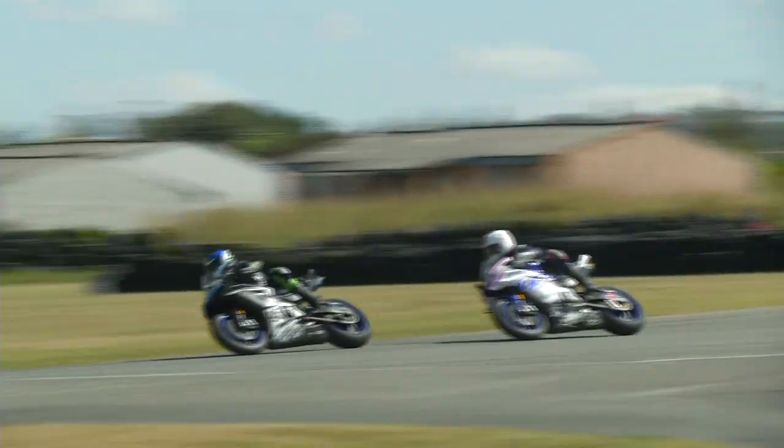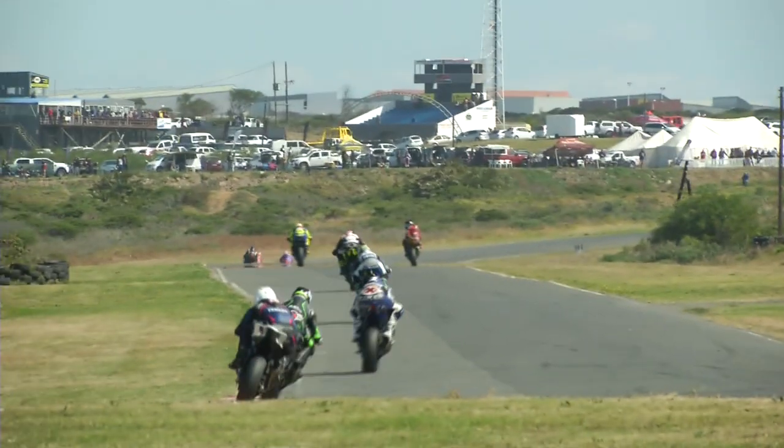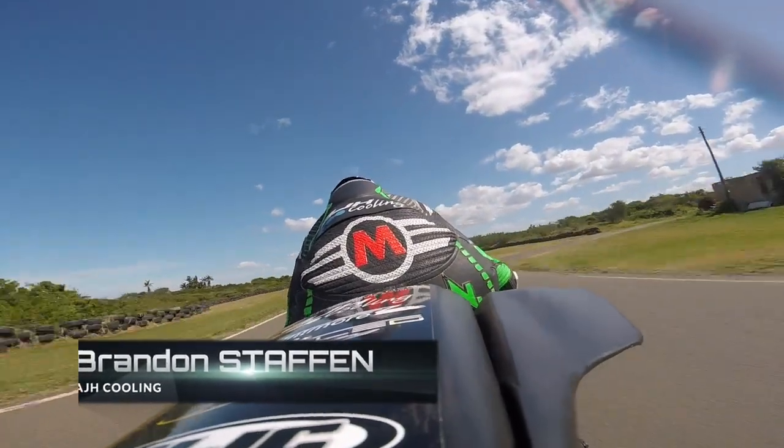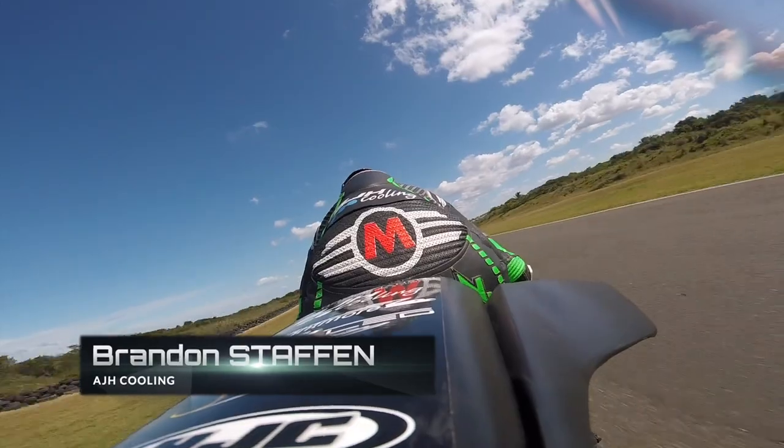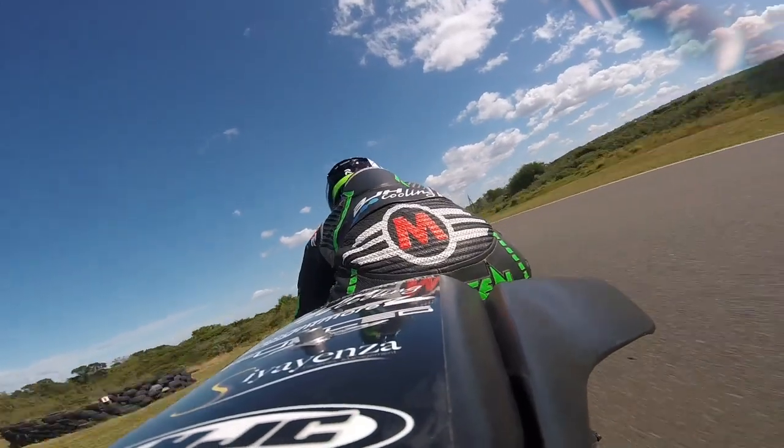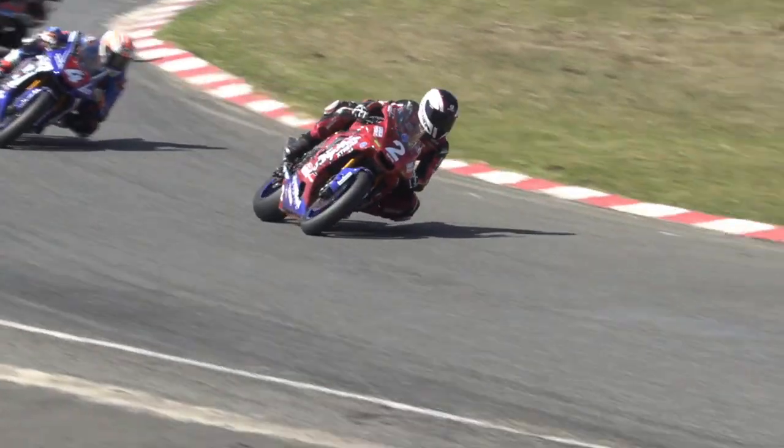Under braking, Kuhn Sneiman closes him down and tries to cut back as they go through Kokabana. Watch for the drive down the straight — let's see if he's able to get that. On board here with Brandon Staffan. Expect a move on the inside from Sneiman if he's got the drive. Sneiman might just squeeze him out into Gate Corner — on the brakes. No, he's not able to get there.